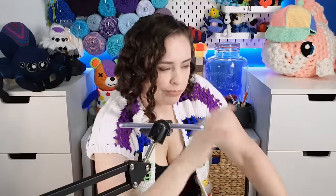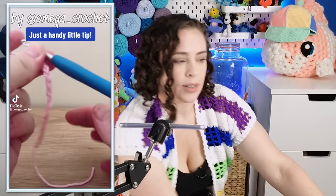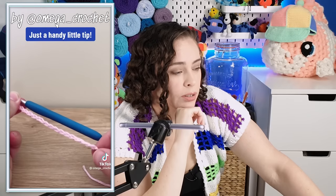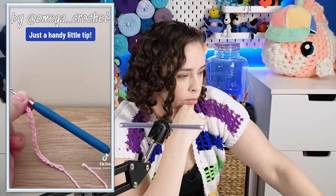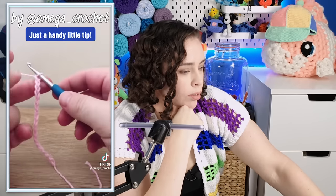Hack number two, or I don't know if I'd call that one a hack, maybe interesting crochet technique number two, was a success. Now we're going to do number three, and number three is, you guys, probably the most helpful tip I had shared on my old account. So if you're crocheting in the round, you need to do the giant chain first and then join it before you can start working around. Say, for instance, you're making a cow or an infinity scarf or something like that. This tip is for you.